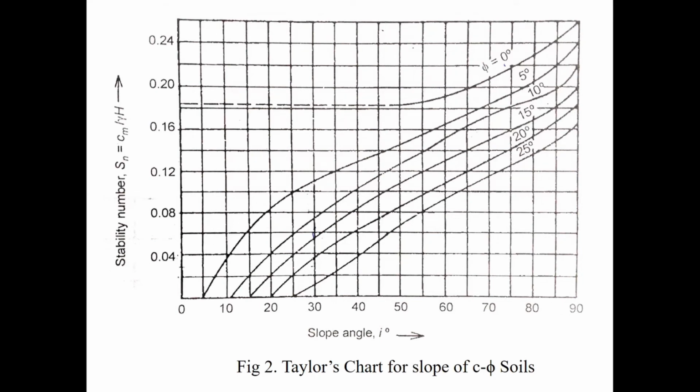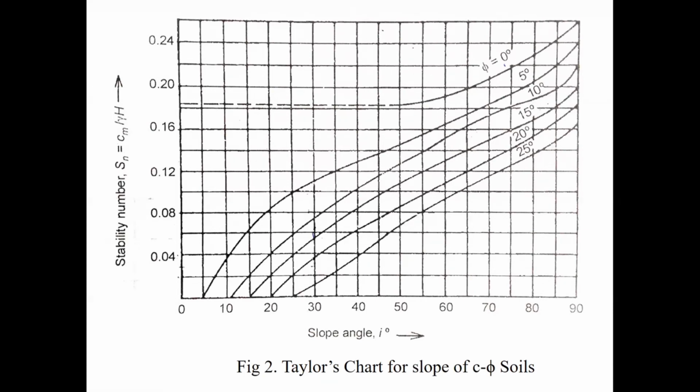It is safe. But what you just found out is the factor of safety with respect to cohesion, right? But this is a c-phi soil. So the phi also will try to resist the soil slope failure, isn't it? So in this c-phi soil, both the c and phi will resist the soil. So you have to find out the mobilized phi here, correct? You have to find out how much of the angle of internal friction of the soil is mobilized right now, right?